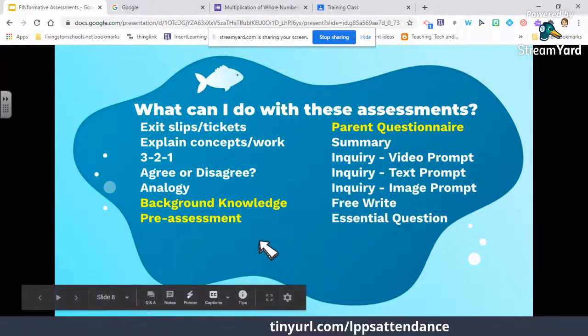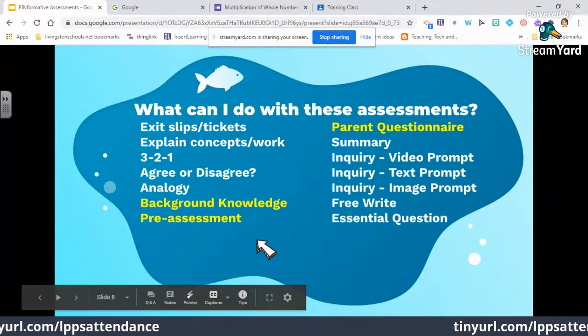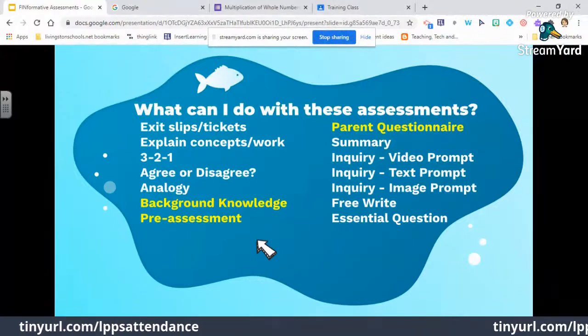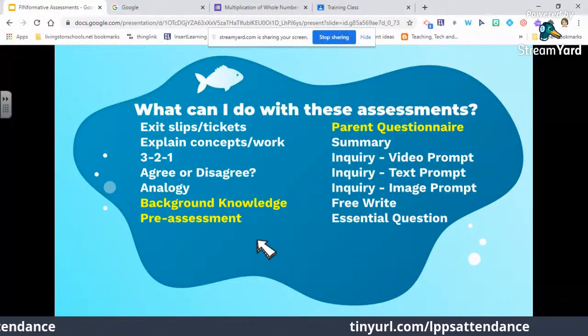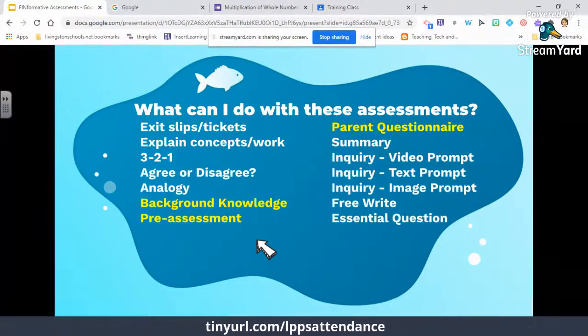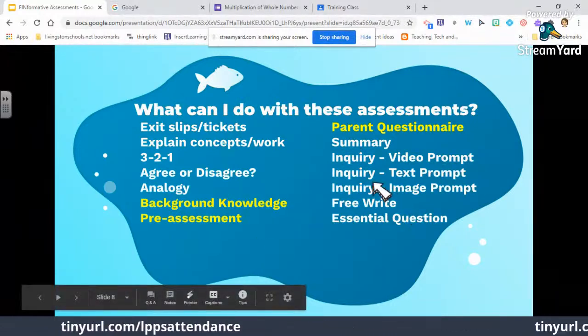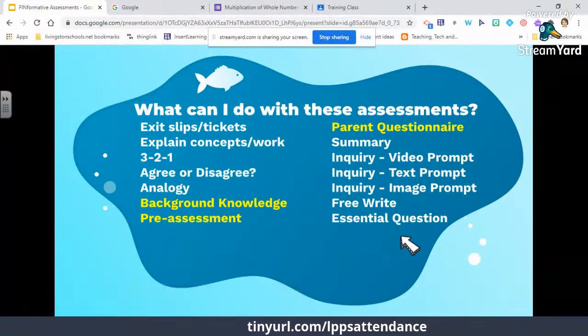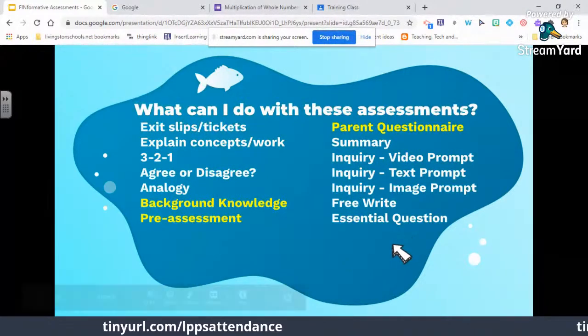You'll notice the ones in yellow are not actual formative assessments, but these things could also be used for them as well. So pre-assessments, background knowledge, and parent questionnaires are things you can also use these tools for. Some other things in white are just the actual types of formative assessments that could be possibly used with these tools.